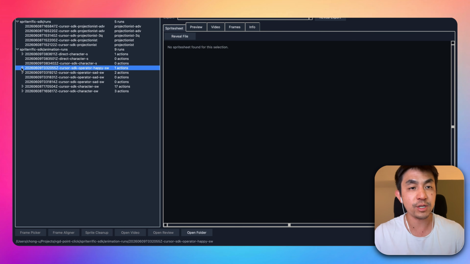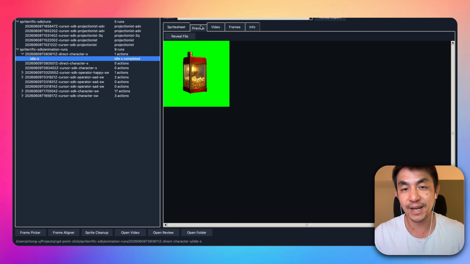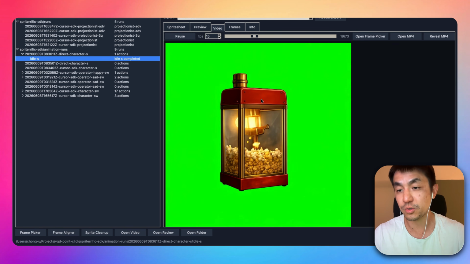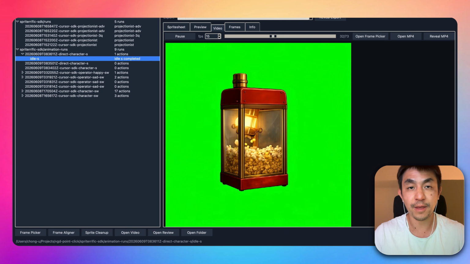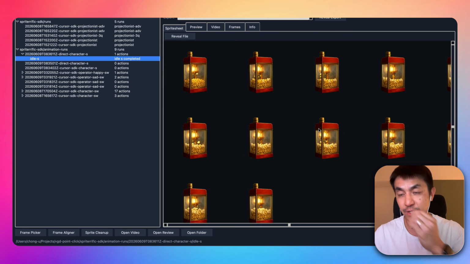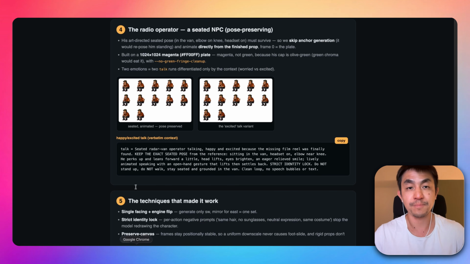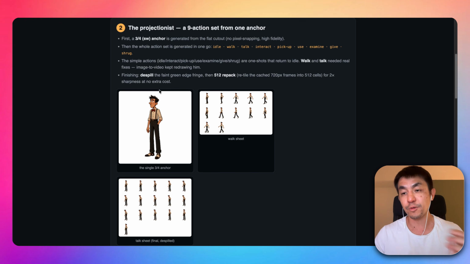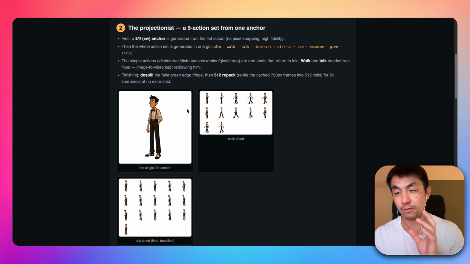And the final thing to mention here is the one that I used for the popcorn machine. So you can see this is the video that the popcorn machine used. I just passed in the initial image and told Spriterrific to generate the popcorn animation as you saw earlier. And then again, it just generates the sprite sheet ready version so that you can integrate it into your game. And that's pretty much how I got all of the animations for the character. The beautiful thing about Spriterrific is that initially you only had things like attack, hurt, jump, but now it's fairly versatile thanks to the power of Grok Imagine. So now you can actually do pretty much any animation.